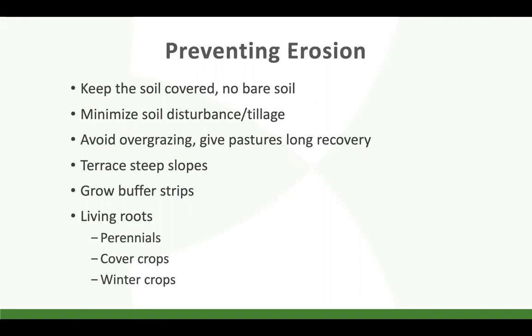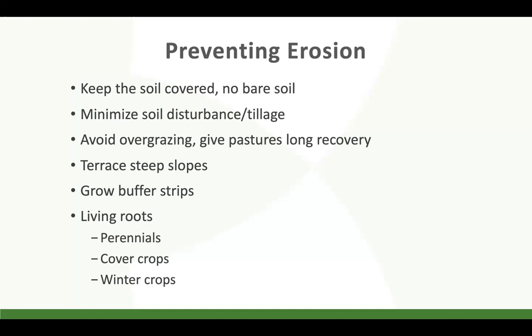Buffer strips for sure, planting near waterways, planting buffer strips, sections of permanent perennial cover to just capture any soil erosion that may occur. If we do see some soil erosion, just having protection there to prevent that erosion from ultimately washing into the rivers. So buffer strips near waterways, for example, is also a very useful way to help to alleviate the issue. And really then living roots, that links back to this keep the soil covered. We can do it with mulch, with residue, or with living roots.